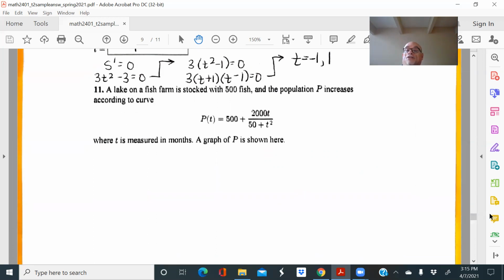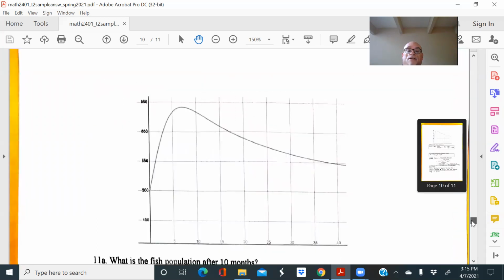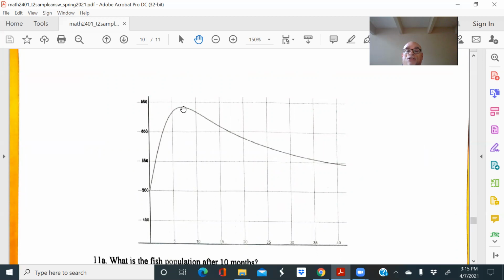If you take a look at the graph of this function, see what that graph looks like. So it looks something like this. Initially, it looks like the fish population is climbing for a few months, up to maybe 7 months or something. The fish population is climbing, and then it begins a slow decline, right? Okay. So after 40 months, a little bit more than 3 years, it's fallen back down to about 550. Still more than initially was there, but less than the peak population, which is going to occur after 7 months.